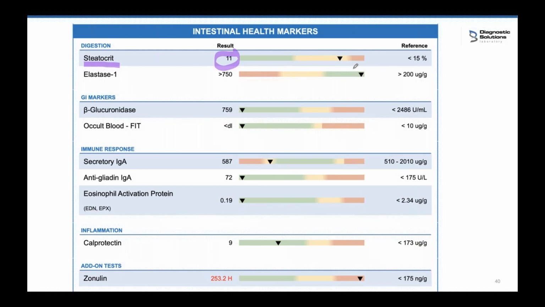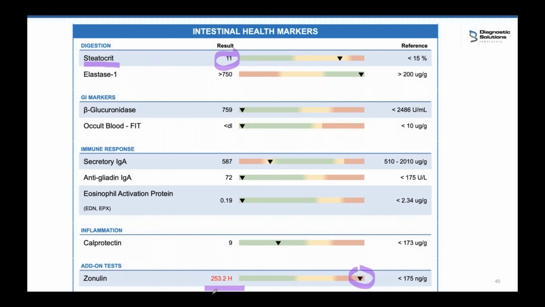Now we saw some markers that may indicate low protein digestion, and we see this high zonulin. So this is a marker for intestinal hyperpermeability. Not surprising when we see Candida present, not surprising when we see Giardia present. Klebsiella, which is a histamine producer, can increase this. So we've got our leaky gut here. And when we see this compromise of the gut lining, what I often supplement for digestive support is a brush border enzyme. And that's going to break down those dipeptides into single peptides that are available for absorption. So sometimes you're missing those brush border enzymes when the gut lining is compromised, and that's where I would supplement.